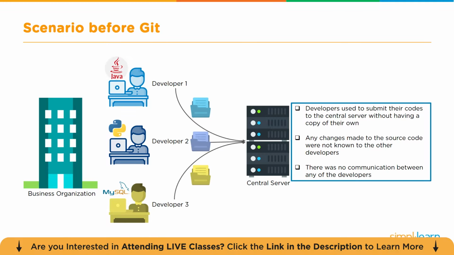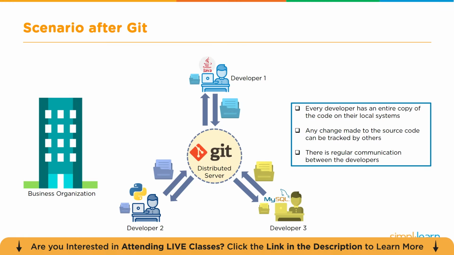But there was little or no communication going on between all the developers. The challenge with that scenario is that when people would be checking in code, there'd be conflicts and you'd have to roll back different code versions. And this is really the challenge that Git addresses. Git is a tool that allows all of the developers, no matter what stack they're working in, to have access to all of the code. And it makes it much more effective for development teams to work on small, medium, or even massive applications. Some of the biggest applications out there are managed through a Git distributed server environment.